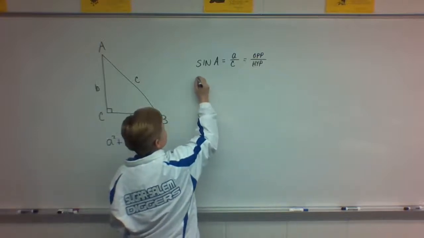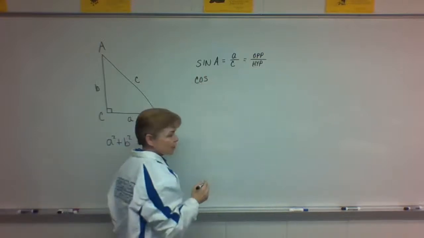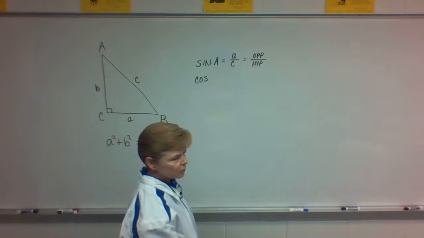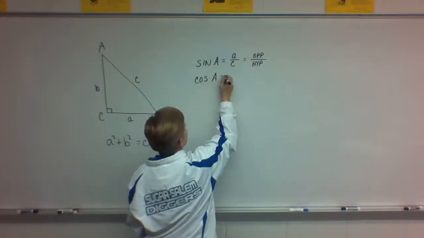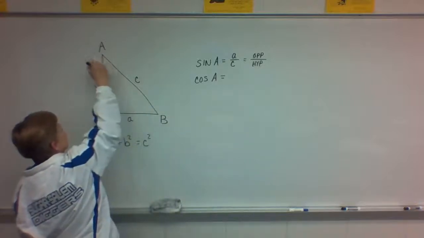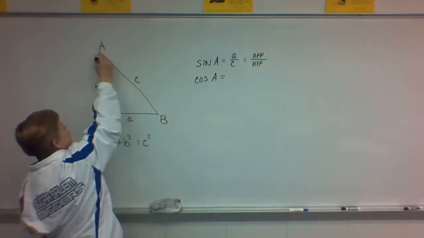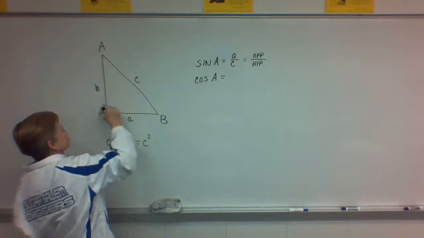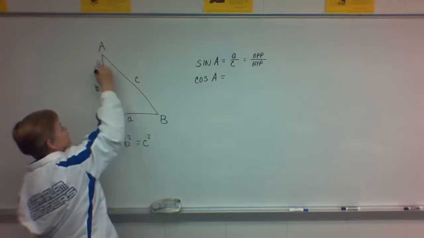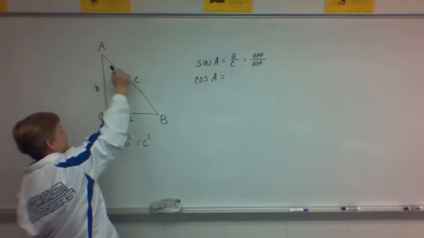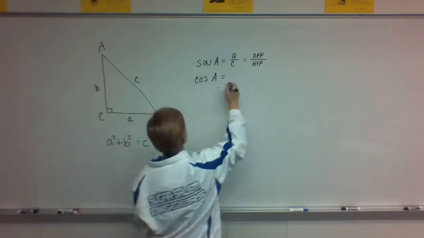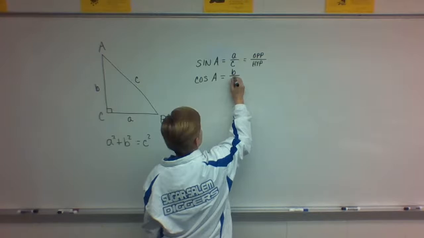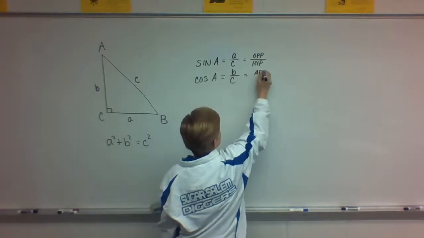The cosine is abbreviated COS, and that's the way they put it on the key on your calculator too. If I stick with angle A, the cosine of A, if that means you focus on this angle right here, the cosine is always the leg attached. The leg, not the hypotenuse, the leg. There's only 2 sides that make angle A. The leg that's attached is called the adjacent side, B, over the hypotenuse. Adjacent means attached.